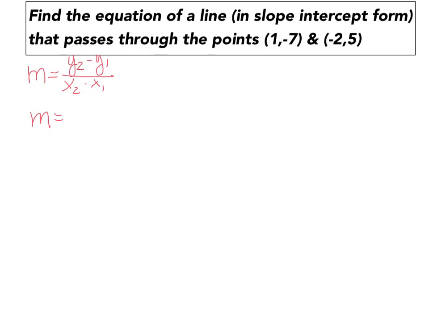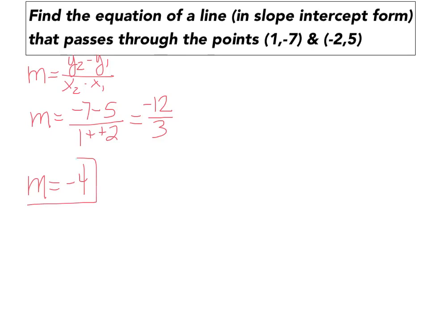So I'm just going to go with, let's go with a -7 minus a 5. That's my y minus y. Got to stay consistent. Since I started with -7, then I got to start with 1 minus -2. Clean it up. -7 minus 5 is a -12. Over, this is change to a positive, so that's a 3. And that actually reduces nicely. So my slope is actually going to be -4. So that's going to be helpful, but I'm not done. All I've done is really found the slope.